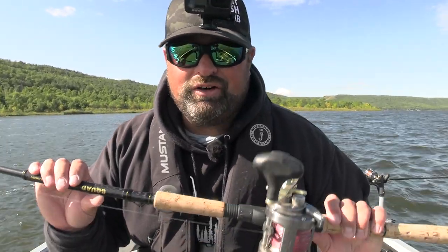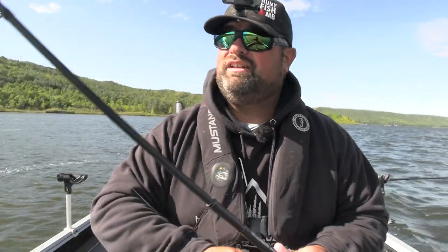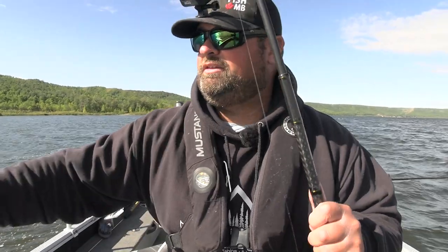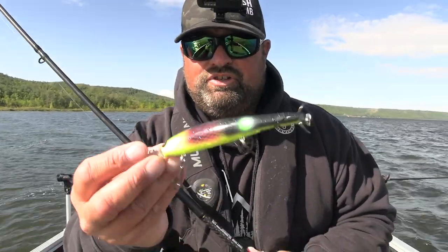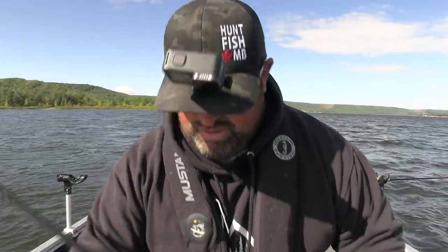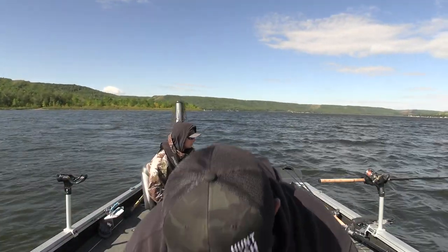And then today we're running about 150 feet back, kind of switching it up for your depths. Everything's gonna run a little bit different in terms of your baits and stuff too. I'm just switching now to a different color of BANDIT Walleye Shallow. These are the baits so far we've used this morning.